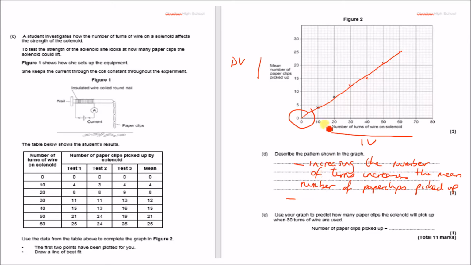The second mark is going to be for the fact that it is directly proportional. So this relationship is directly proportional. Why is that? Because we've got a straight line that goes through the origin. The number of paper clips that are picked up, well, to work this out at 80, we would have to continue this graph on. Now remember, if you've done this with a pencil and a ruler, you'll get an accurate plot, but if I try and carry that on to somewhere like that, we're going to get roughly about 32 paper clips.